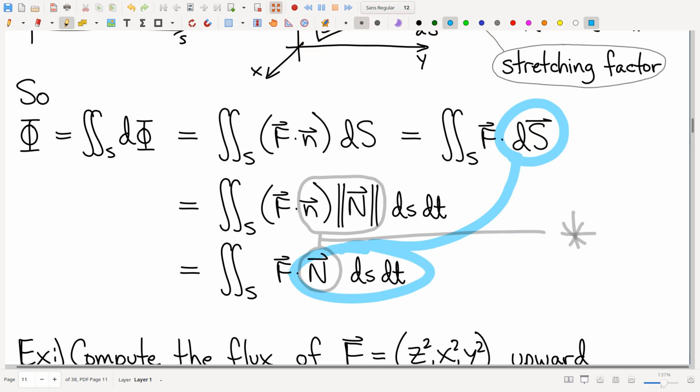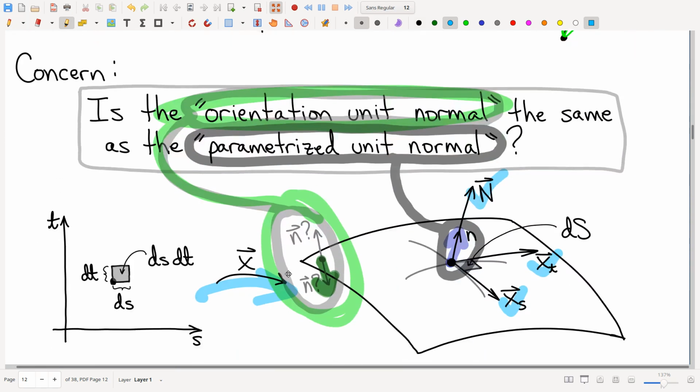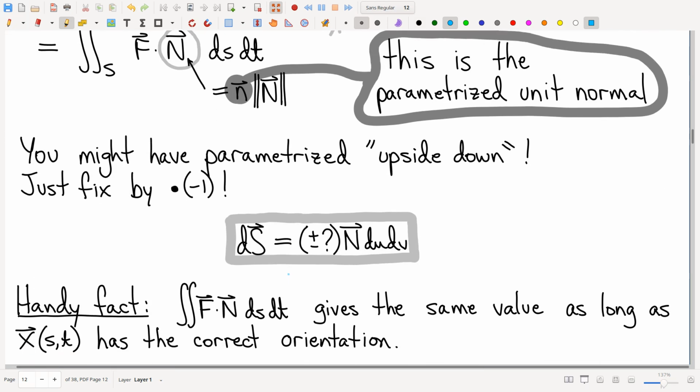And again, that contains the mistake. That contains the whoopsie here where there's a plus or a minus and I don't know which one it is inside of what I have circled in blue here. So the correction then is to recognize that there is a possibility that I might have parameterized upside down, and so, heads up and do be careful. Make sure that you parameterize the correct way.